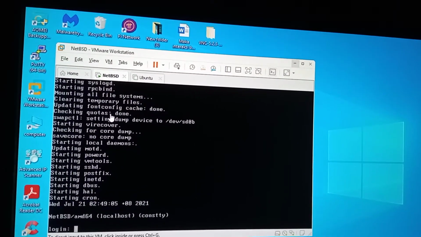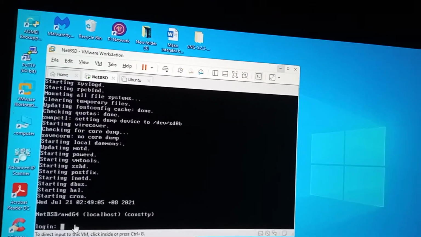Now I'm going to log in with my user and the password.